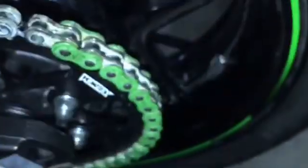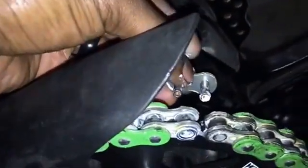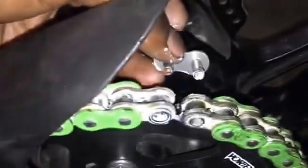The other thing is this master link. They're really nice because they are color coded to match the chain. We need to put it in this way so that the side that we need to rivet is on the outside. So we'll put the O-ring on after we lube it up, push it through, and then have this other side exposed, and I'll show you guys what to do from there.